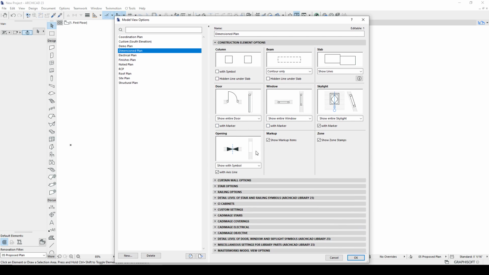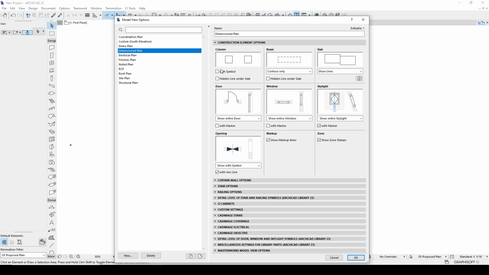Now, the things that you can modify are for the most part built into Archicad, and you either accept the choices that you're given, and that's it for the most part. So for example, columns you can do with a symbol. You can do hidden line if it's underneath the slab.